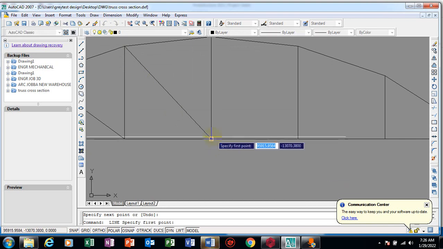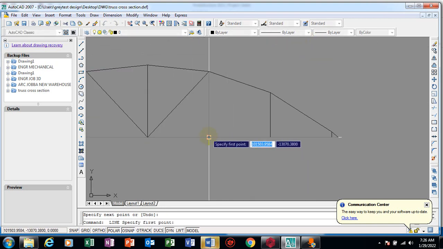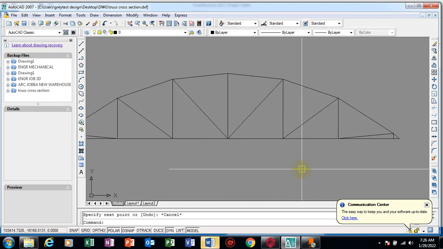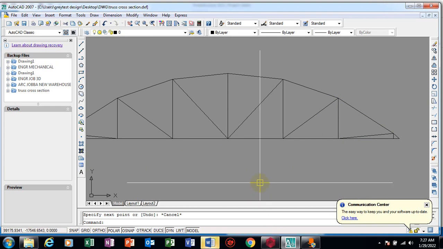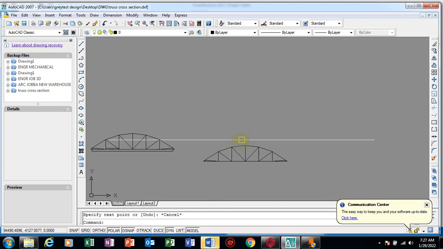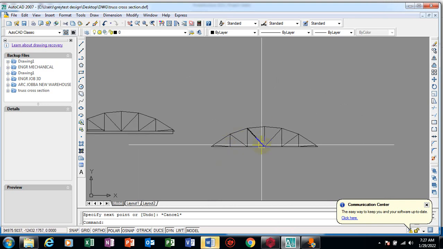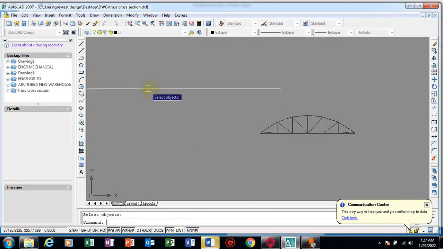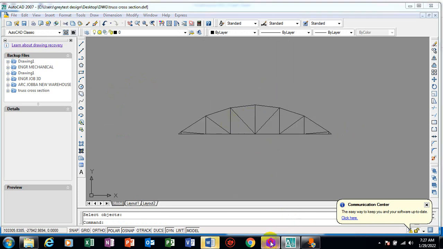Okay, so let's just assume our truss pattern is this way. There are other complicated or complex patterns. Protastructure itself has some templates already, like pattern types that you can make use of in the software itself. But there are some other patterns that are a bit more complex to achieve in Protastructure. So it's very much advisable, and it's going to be easier and faster for you, to draft it in your AutoCAD environment. Okay, so if that is correct, right now I'm going to import this drawing into my Protastructure.